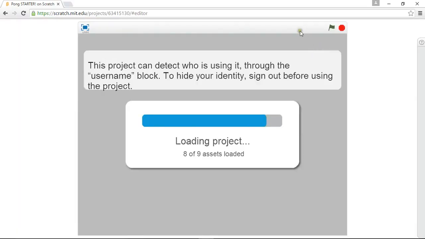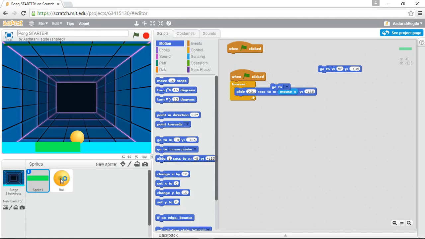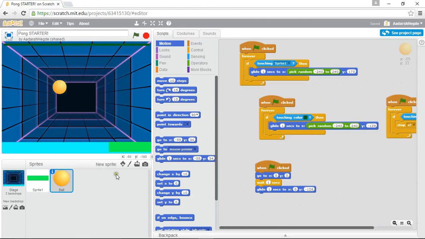So here, I have practically the same exact thing, except it's a glide. So now it's gliding to my mouse pointer. So that's why it didn't work last time. And why is the ball working all of a sudden?